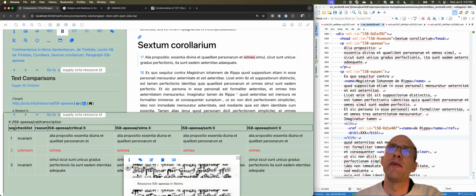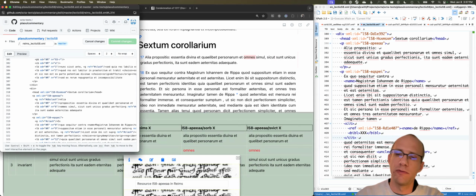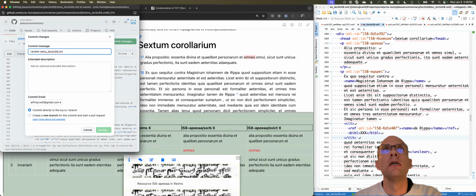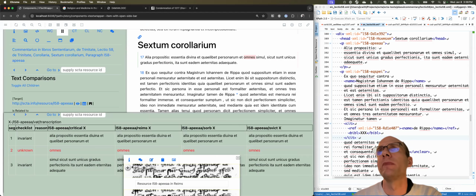Now, again, we have the same kind of problem. If I want to fix that error, I've got to find the file, open the file, find this word. That's a laborious lookup task as well. But once again, we can try to let the computer do that for us. So here we click edit, it takes us to the line where that transcription is in the file that corresponds to that manuscript. We can make that fix, commit those changes, and that submits a pull request, and that will be reviewed by the reviewers and then immediately, very quickly accepted. So I'm the reviewer in this case, so I just got it accepted.